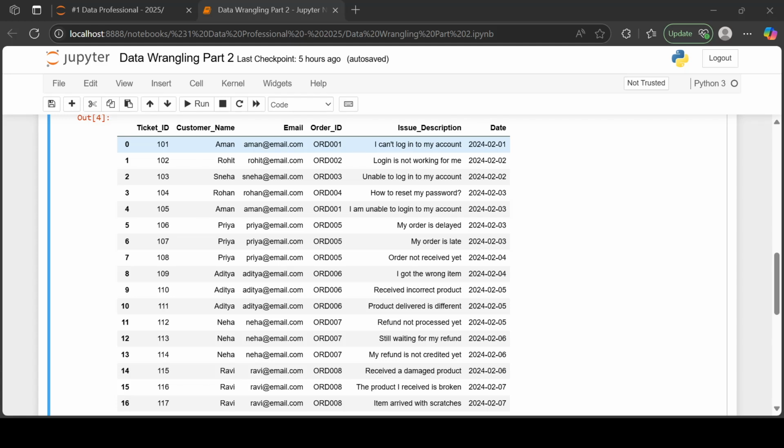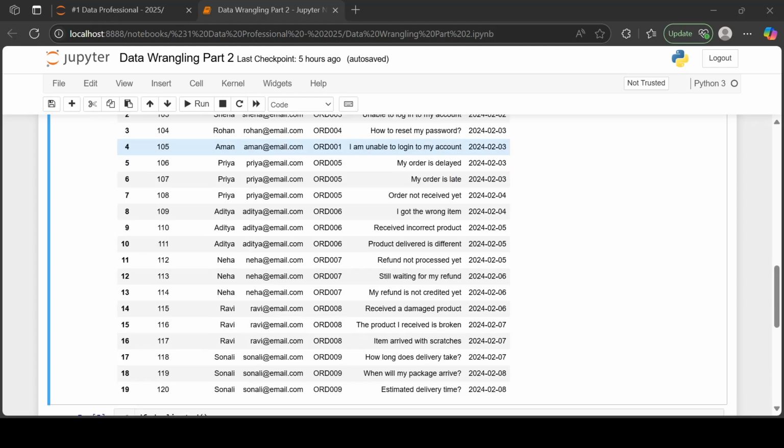If you see this first row and then this row, the row is unique due to a different ticket ID, different description, and different date. So that is the reason I'm getting false over here. So it's not that really helpful, is it?